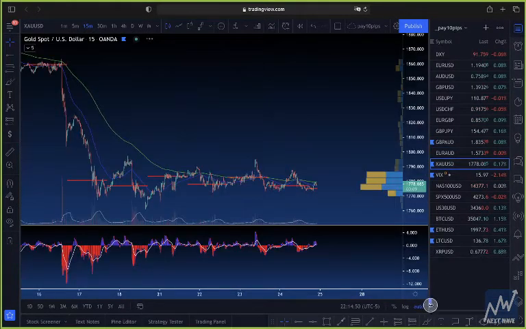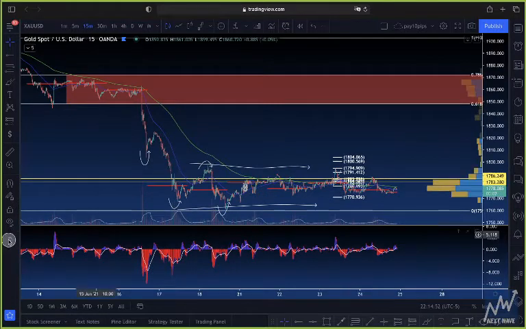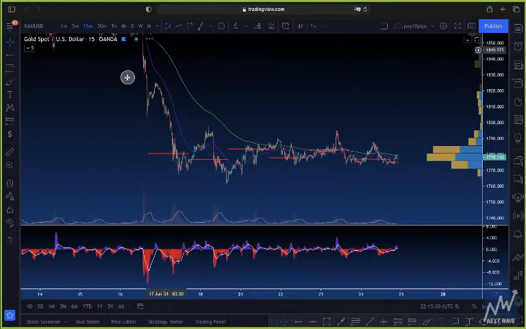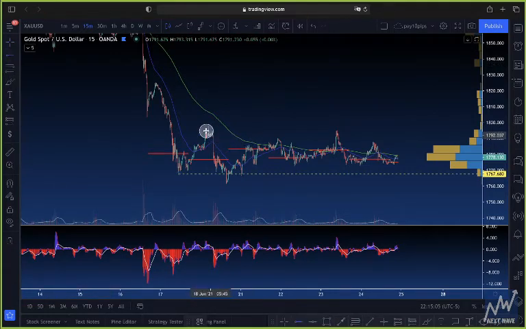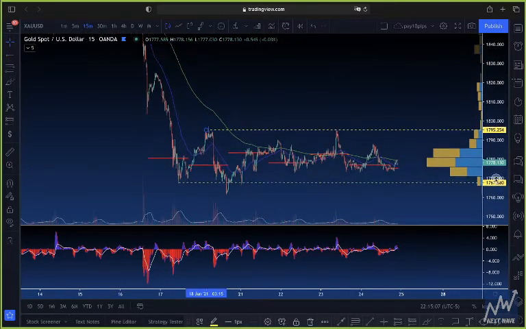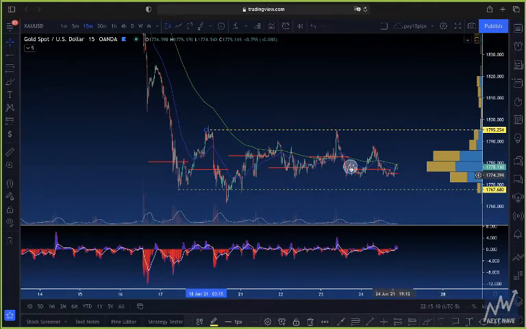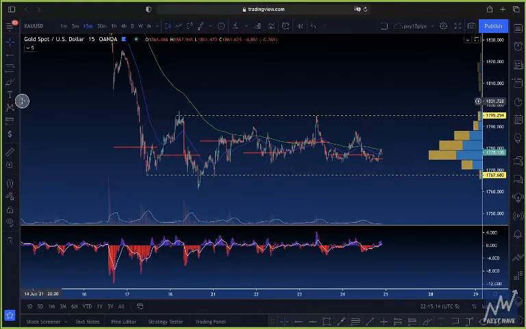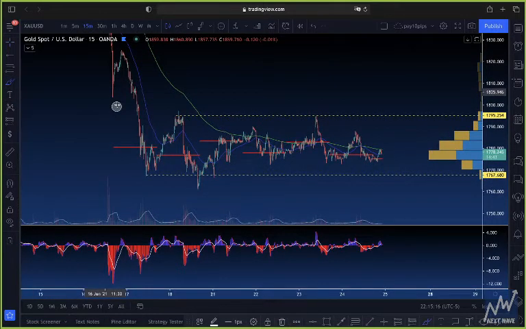Let's see what gold's looking like. Gold is just sideways, so let me just kind of delete this. Gold's very sideways right now. I wouldn't want to trade it. It's in this range. Until it breaks out of that, I don't really see anything going on. This could be a little Wyckoff schematic as well. So we do have a move up here, here, secondary test. Now we're in phase B.